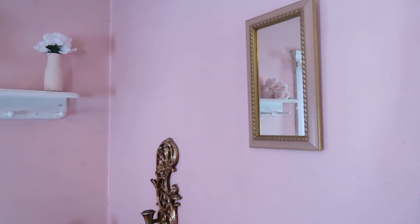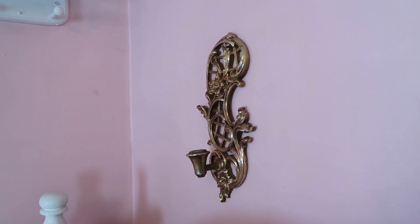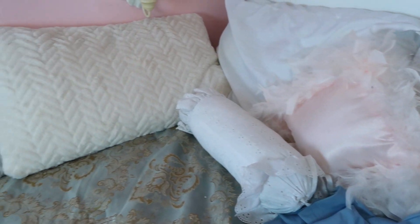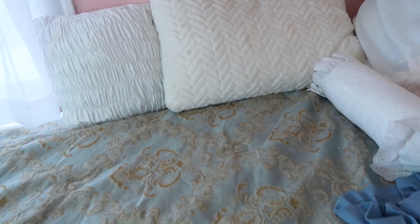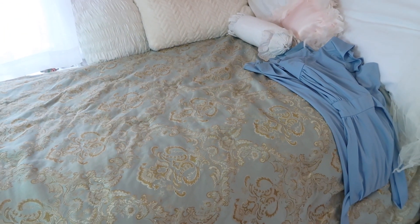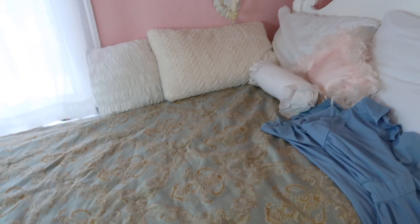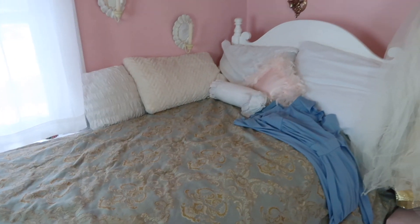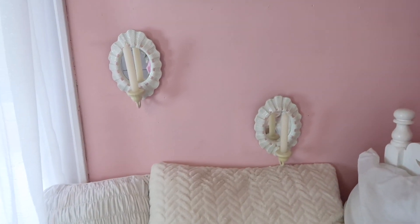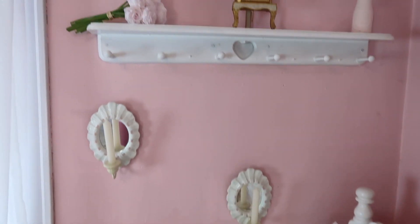Over here I just have this mirror and I love how the roses are peeking through — this would be such a cute photo. I have my gold wall sconce over here, I really love this. Here's a closer look at the pillows, and this comforter is from my mom — she purchased it a long time ago. It's a king or queen size and I just shoved it back there. It totally reminded me of Bridgerton. I also have these little wall sconces that I thrifted a while back; I think they really add to the whole theme.